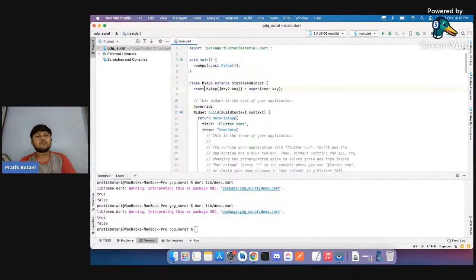Let me give an introduction to Flutter extensions and how we can use them.